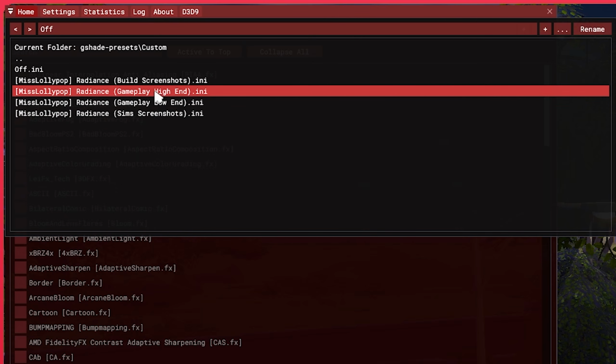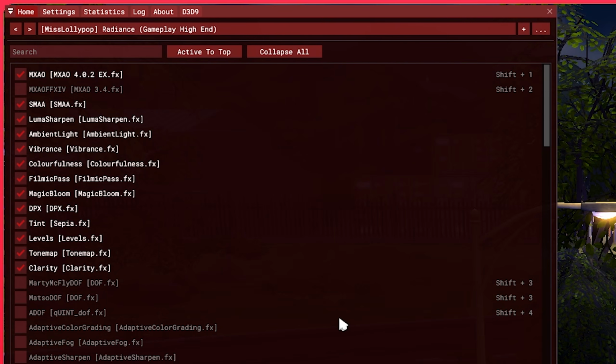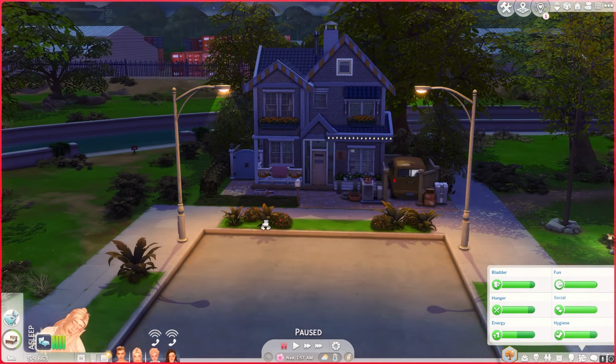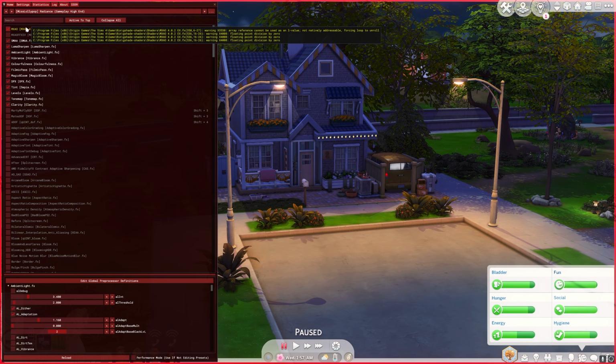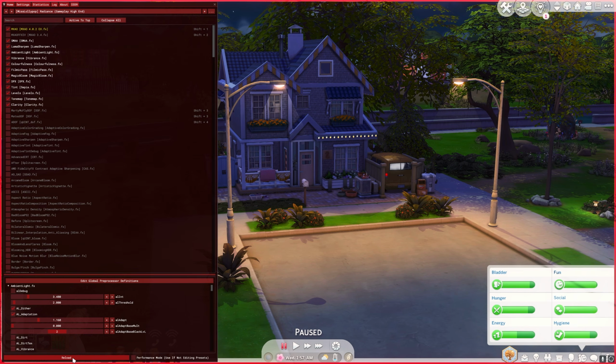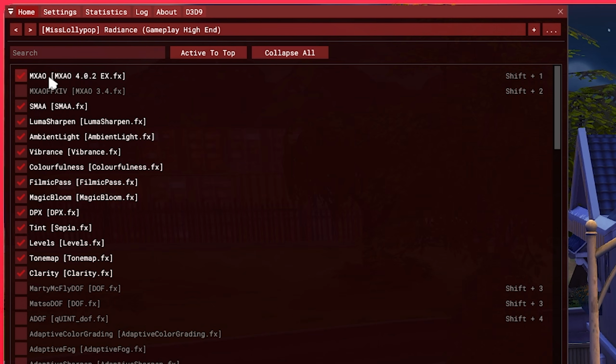So first of all, we're going to have a look at the high-end computer preset. Get that selected and just give it a second and it should load. This is what the game looks like with this GShade preset installed for high-end computers. When you load this preset up, you might get an error like I do. It gives you a little yellow overlay on here, almost as if it's not working. Just go down to the bottom of this page and click reload. And when it reloads, it should be fine. For some reason, GShade can do that sometimes. Most of the time it doesn't, but just don't fret over it. It's nothing bad.